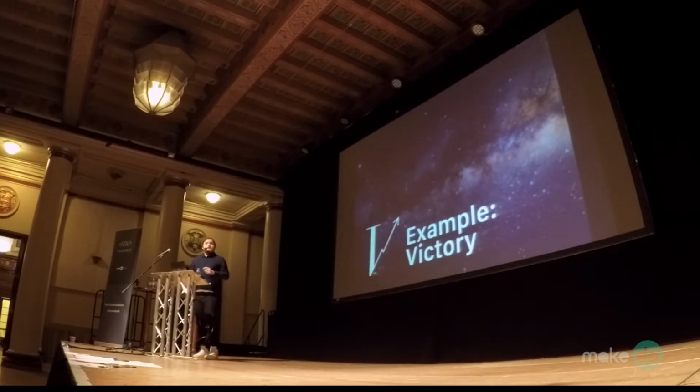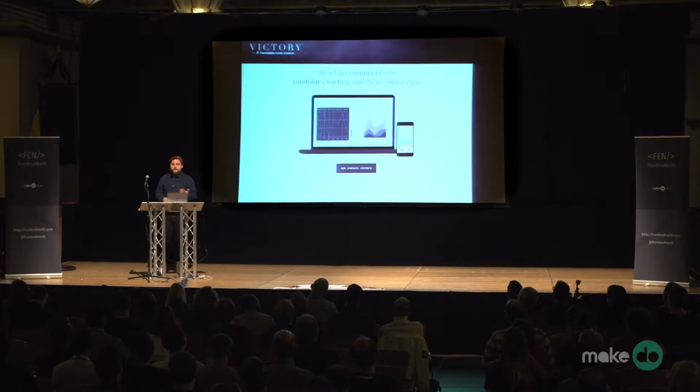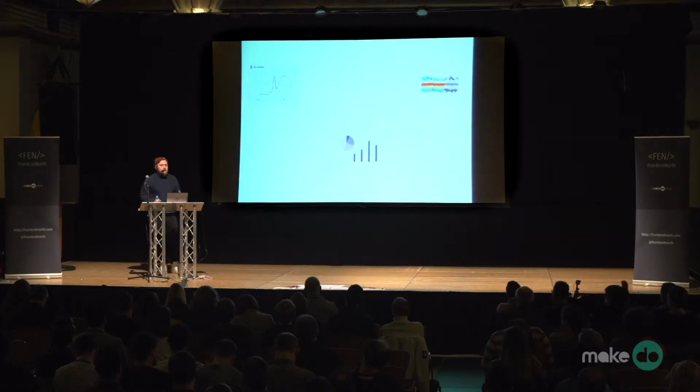The example that I'm going to be showing today is something called Victory. This is an open source library that we built at Formidable. It's a data visualization library. You can basically create charts. You have all your basic chart types covered. And we built this because either existing chart libraries weren't very customizable, like the API was way too high level, or the API was so low level that it was a lot of work to actually get things done. And with React, this gets a lot easier when you have this component-based composability model. So the goal for Victory is to make common, simple charting very easy.